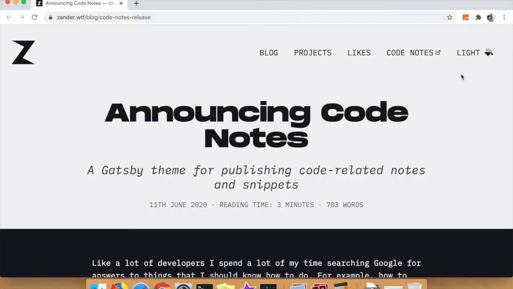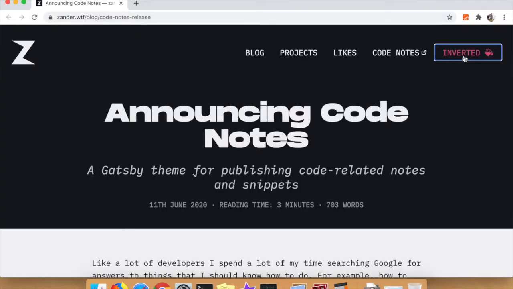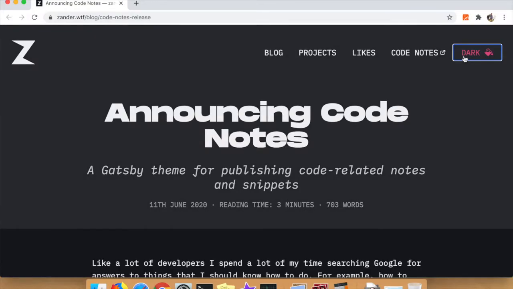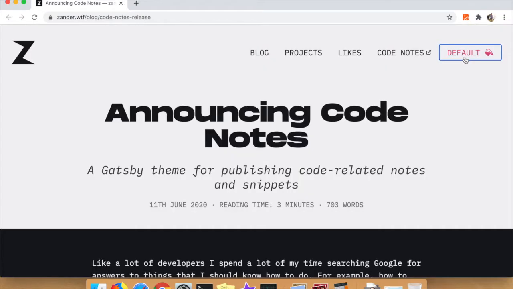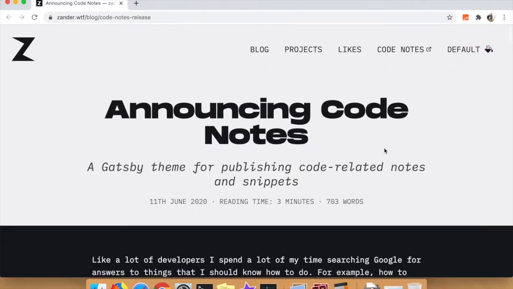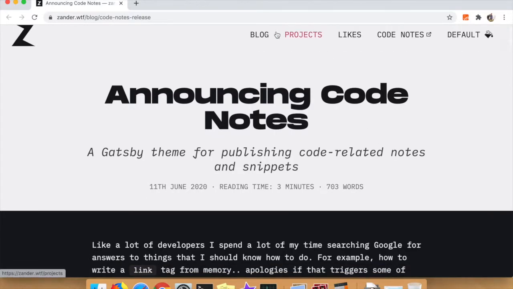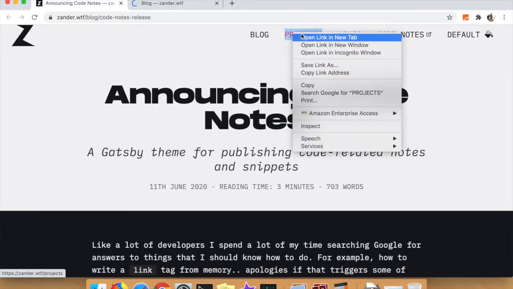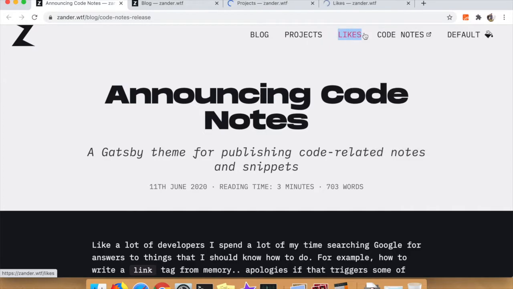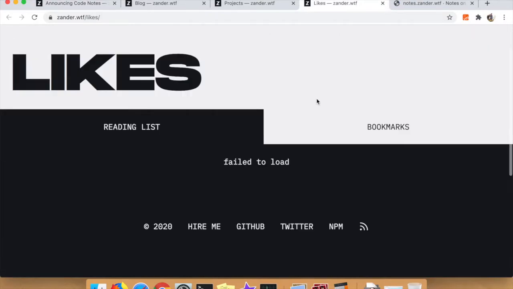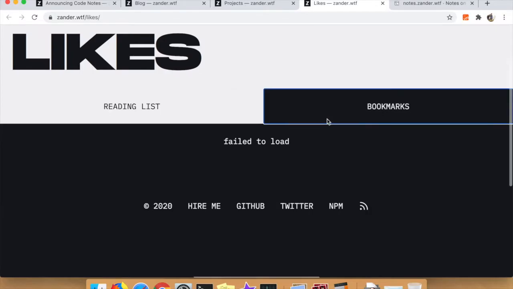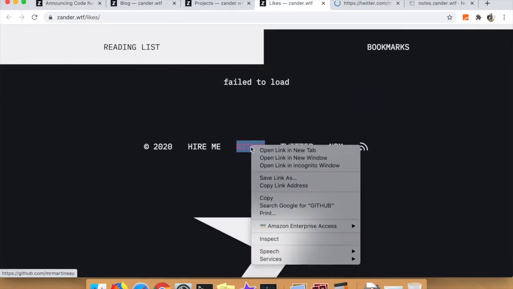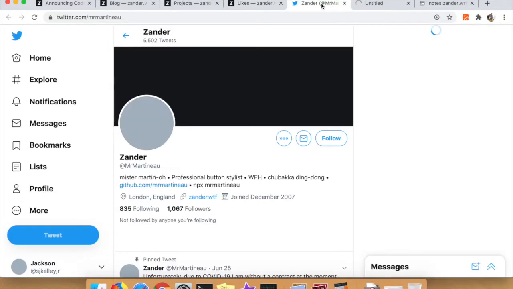So here is the blog post on Xander's blog where he's announcing the release of the Gatsby theme. You can see I'm checking out the various themes he's got on his personal blog. He goes through and basically motivates why he created this Gatsby theme and what purpose it serves. I talked about this already in the introduction: it provides you a bunch of advantages because it's running in the web browser. It also allows you to share notes pretty easily with your teammates as well.